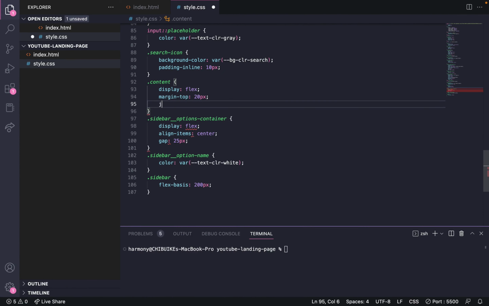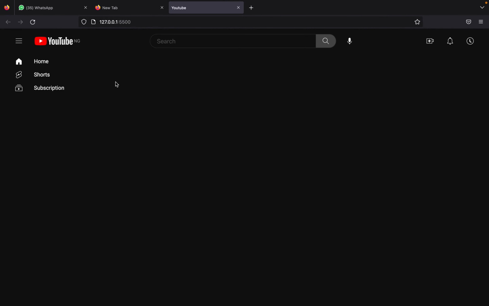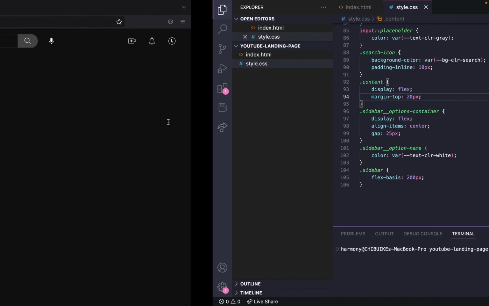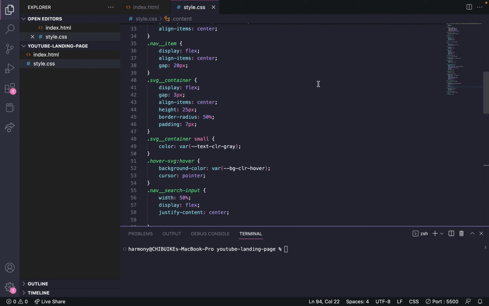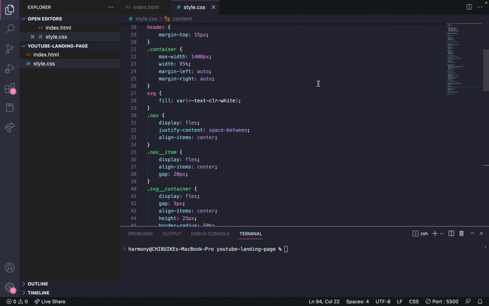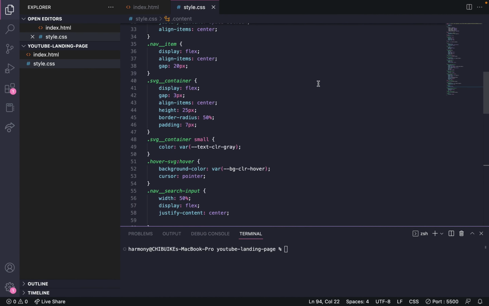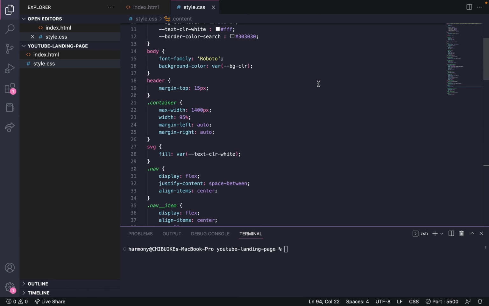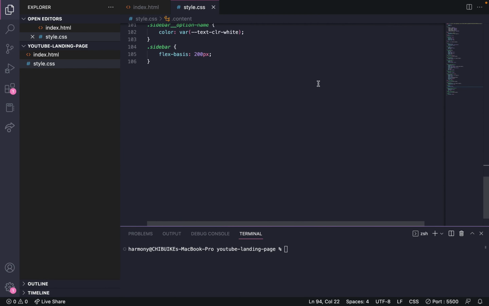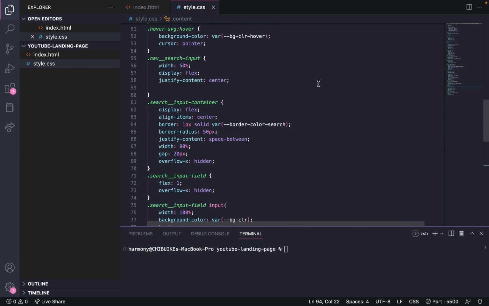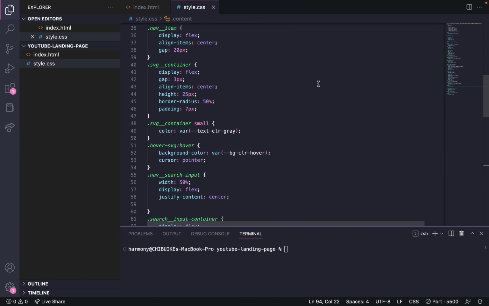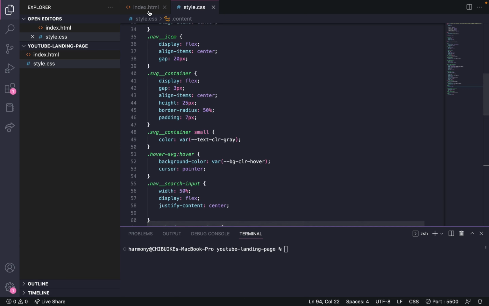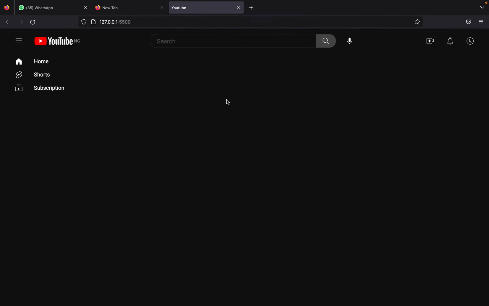Let me just leave this one till I need it. So another thing that I need to do is, even this logo, we're supposed to have the cursor changing to a pointer when we hover over the logo. I can't find the logo. Okay, I have to style it differently. I'll come back to it.